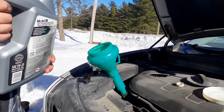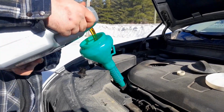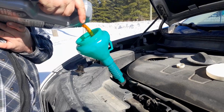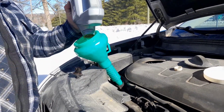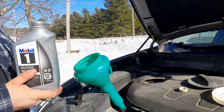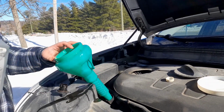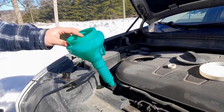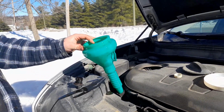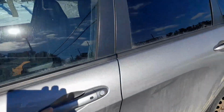Alright, so got our oil. We're using Mobil 1 full synthetic 5W20. So we got the last liter here, put 900 milliliters of it in. Okay, so clean up your mess if you make one, like I do, and we'll start the car and check the level. Alright, so the car's full. We'll go into the vehicle.